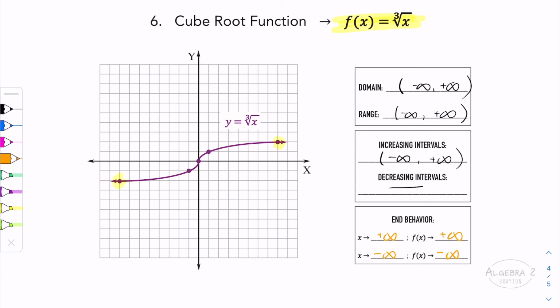Okay, stapled to your note packet, you have some graphic organizers that you can regraph. So it's these same functions. If you want to regraph them and cut those up for a graphic organizer, make like a little booklet with all of your parent functions. We do this a lot throughout the entire school year. So there's going to be graphing parent functions in every unit for the rest of the year. It is a good idea to make sure you understand what they all are.